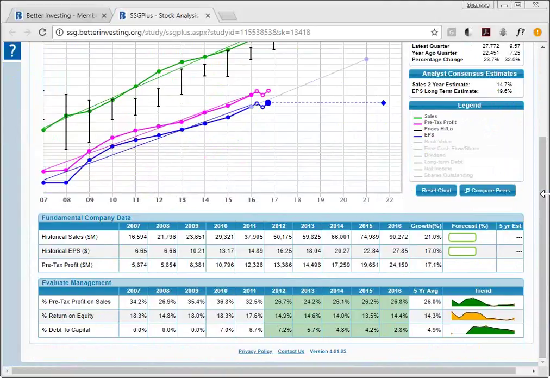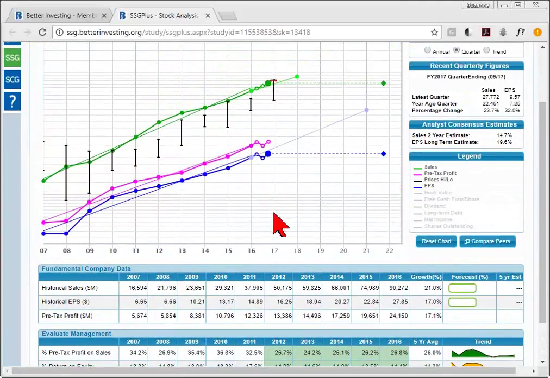Okay, I also want to explain open circles because that comes into play here. That's always a question. These dark circles, the filled circles, are the annual data. The open circles are quarterly data. So it's just a visual thing to separate them out when you look at them. After you've done this a few times, it is second nature to say, oh, okay, it looks like this, and then here are the recent quarter data that come into play.